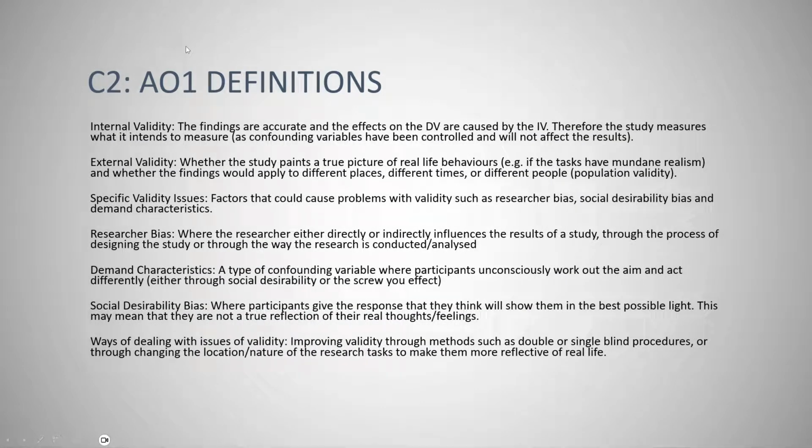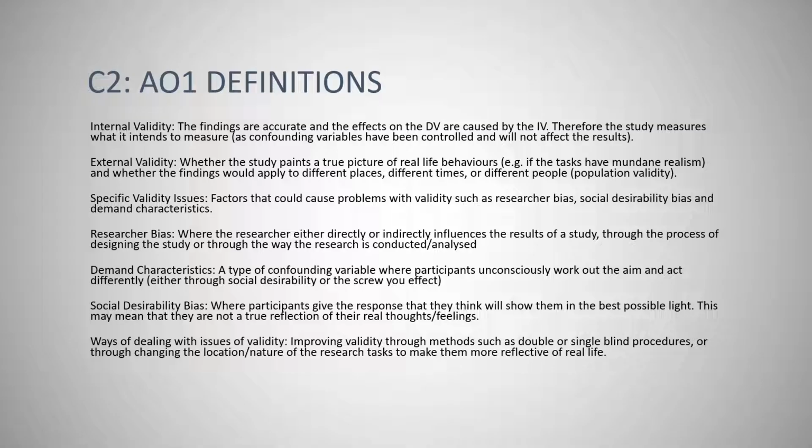Internal validity means the findings are accurate and the effects of the DV are caused by the IV. Therefore, the study measures what it intends to measure, as confounding variables have been controlled and will not affect the results. External validity is whether the study paints a true picture of real-life behaviours. For example, whether the tasks have mundane realism, and whether the findings would apply to different places, different times, or different people, so population validity.